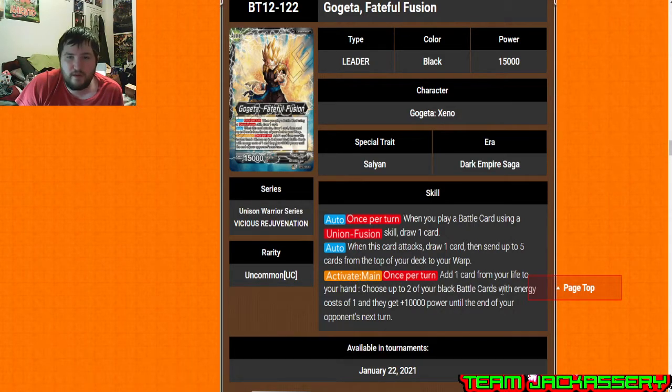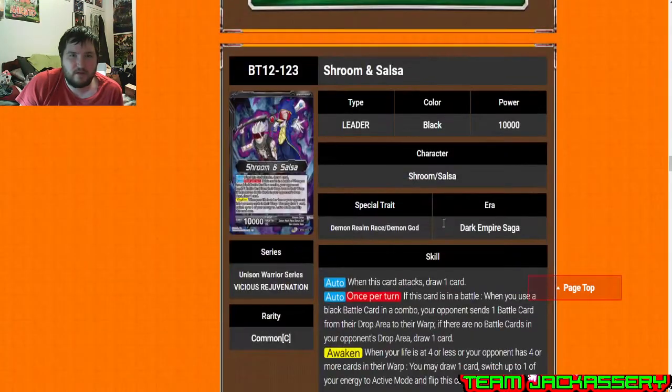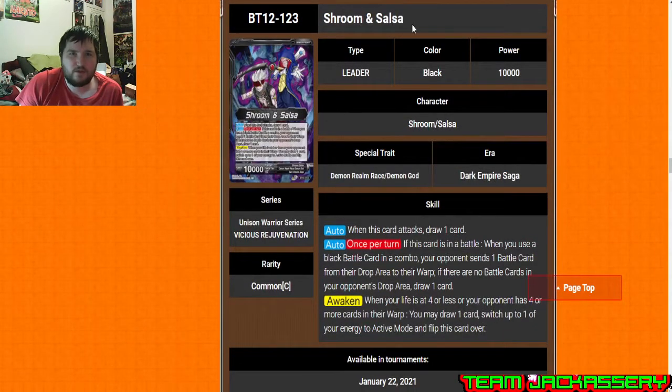Choose 2 black battle cards with an energy cost of 1. They get plus 10,000 power until the end of the turn. So you get to power up some of your black cards. Next we get Shroom and Salsa.